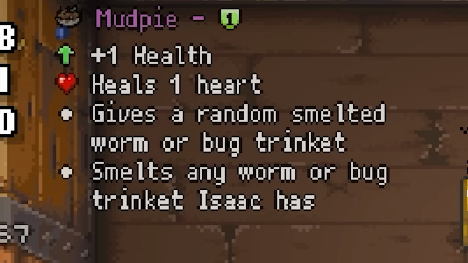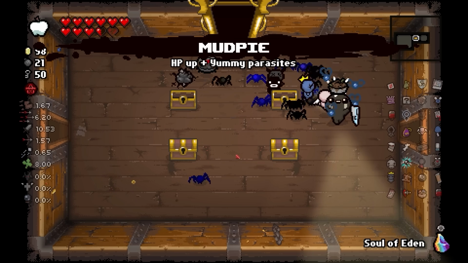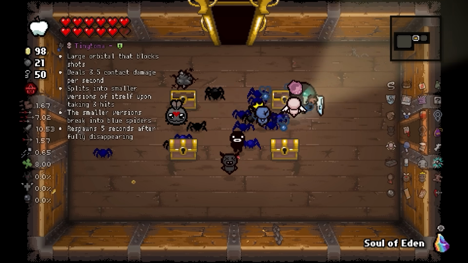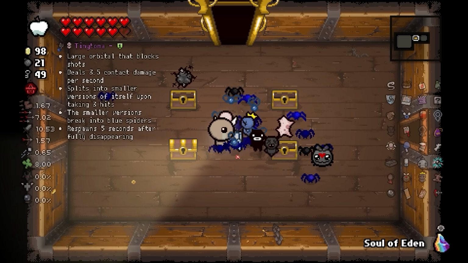What? Hello? Give a random smelted worm. Worm? What? Or bug trinket. Smelts any worm or bug trinket Isaac has. Give me the Lazy Worm. It would be incredible. Ah, it was a Wiggle Worm. That would have been so sick. What a really cool item though. I've never seen anything like that. That's really unique. It's not overpowered at all. It's just a really cool classic type of item.